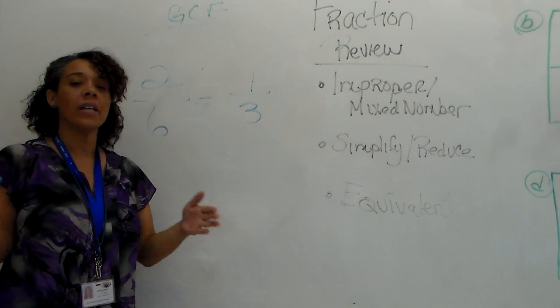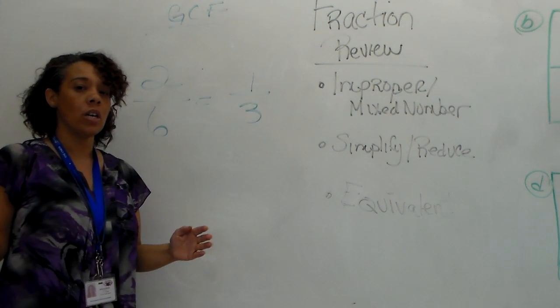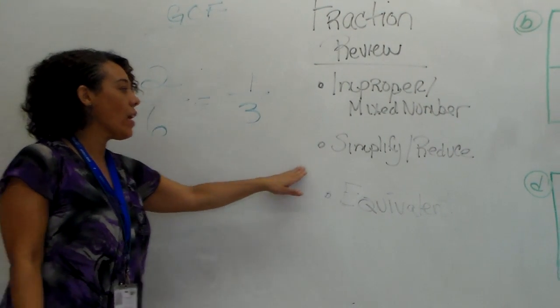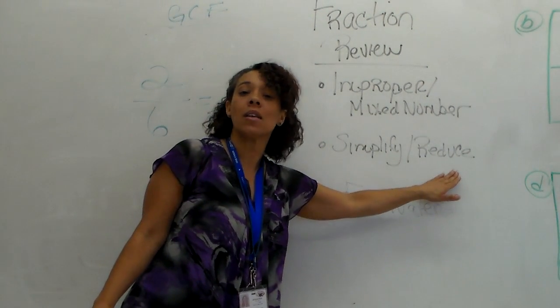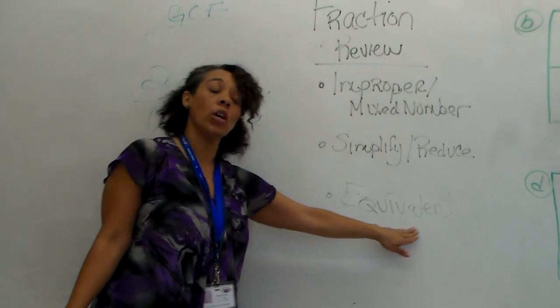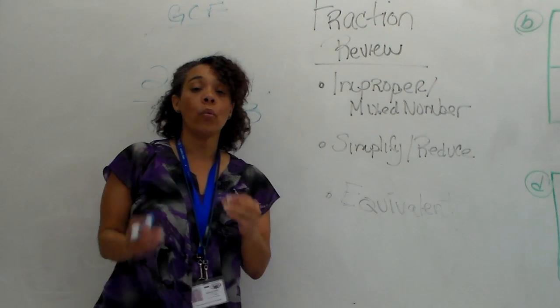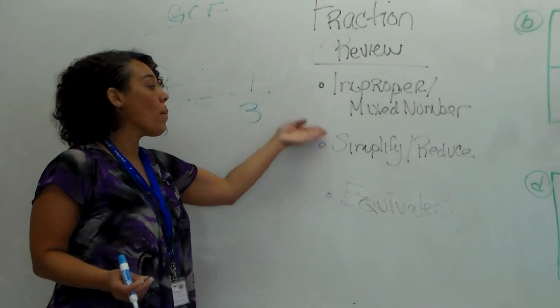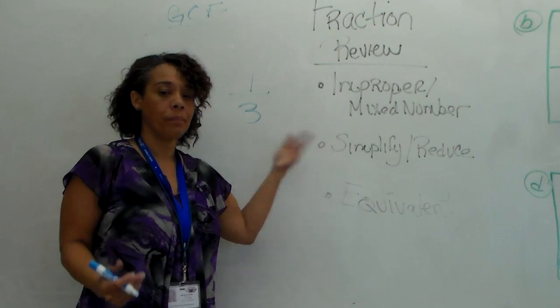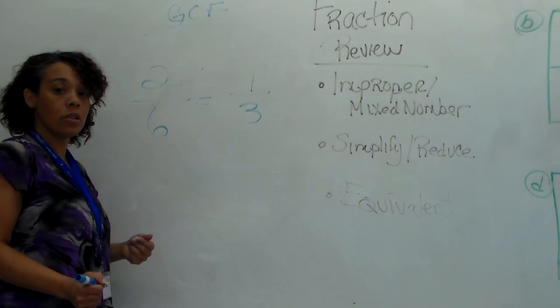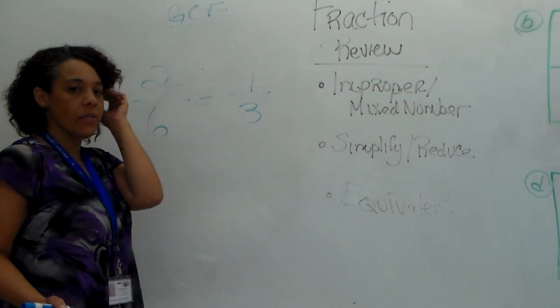If you do not find the greatest common factor from the start, that is okay. All that means is that you would not have found the most simplified form after you're doing your reducing. You would still have an equivalent form. What you want to do is continue simplifying until you found your most simplified form. So how would I find the greatest common factor between the two? My simple method involves this.